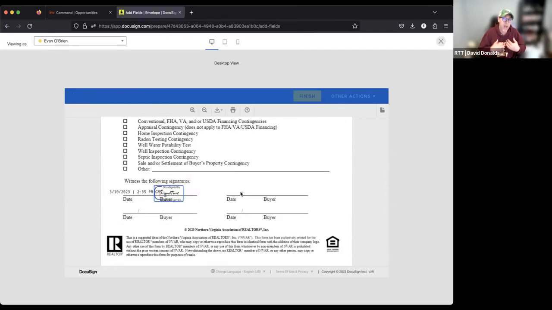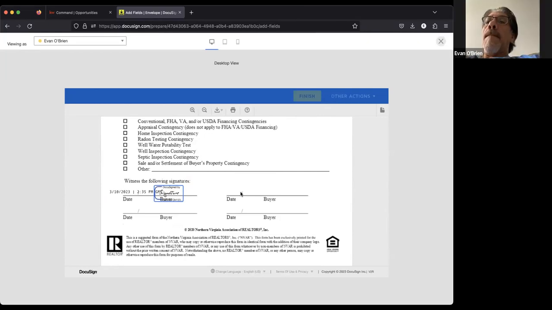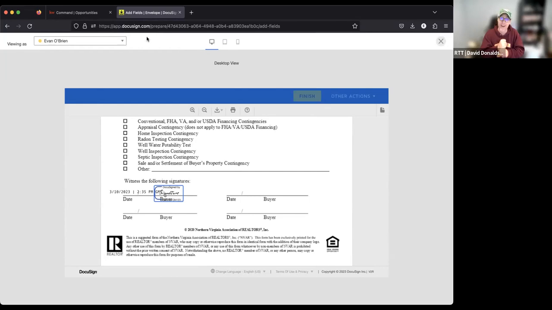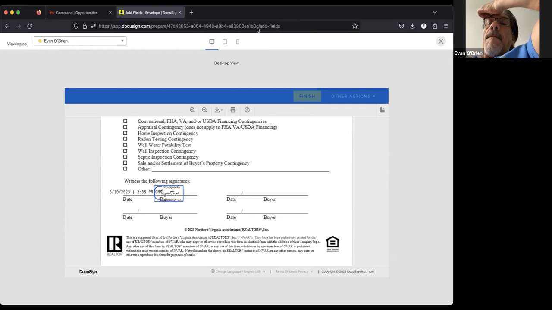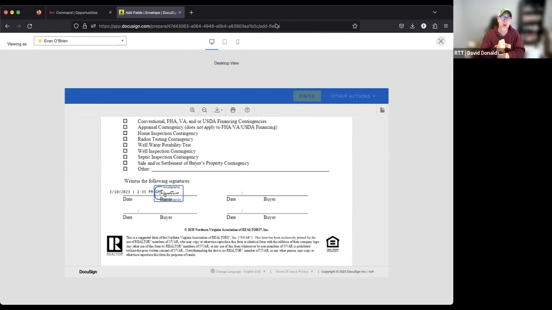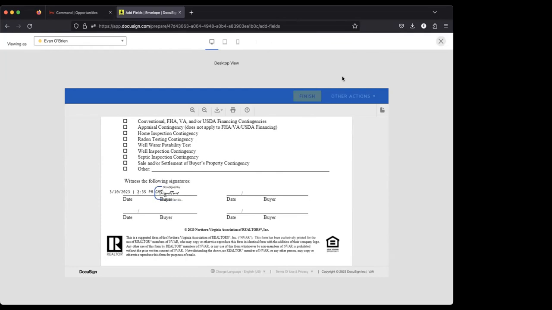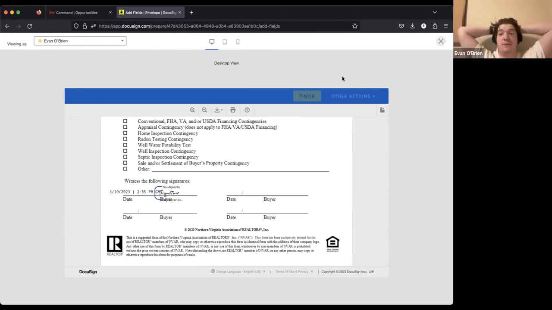So that's my broker hat disclosure. Do your job, talk them through the contract. I don't care if it's the first time you've talked them through a contract or the 10th time you've written a contract for them. Talk through the contract. Yes, your brokers will appreciate it.